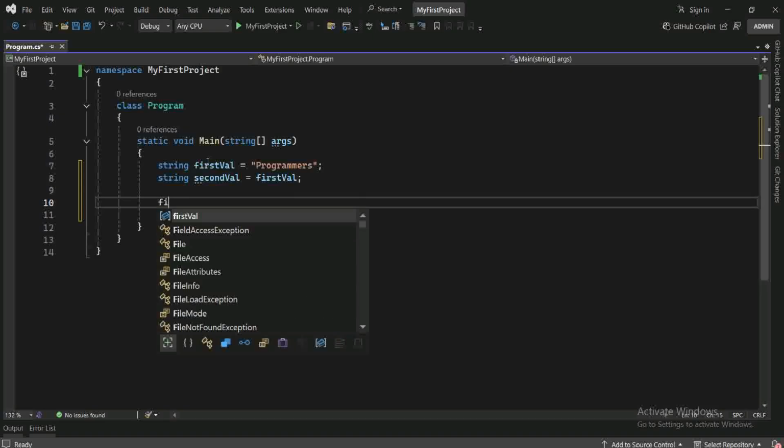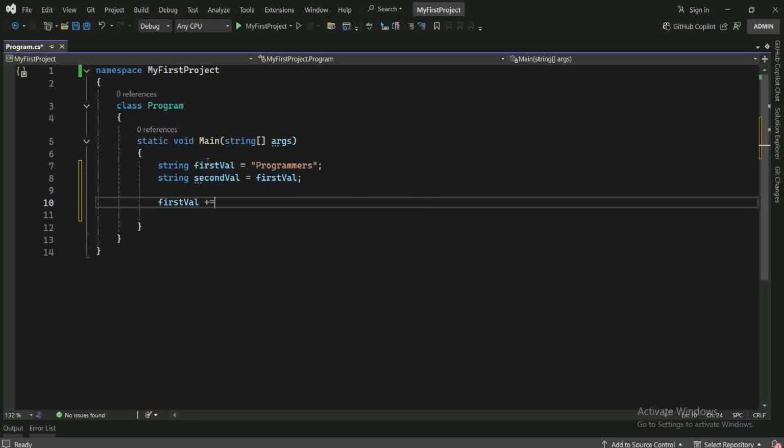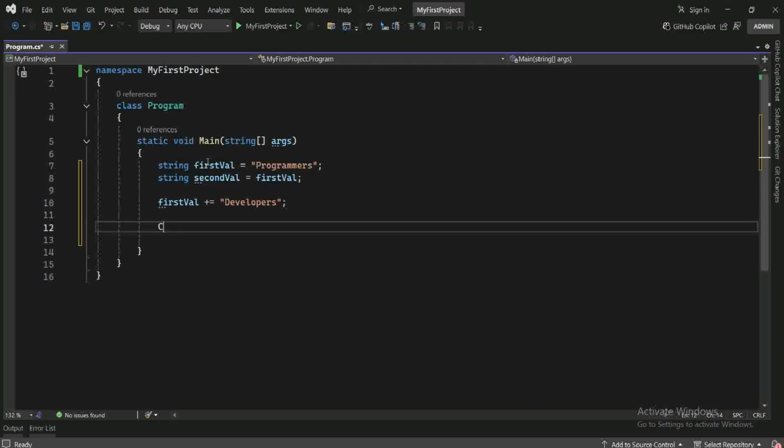Now if we want to concatenate some new value, developers, to this already created string, what will happen? Now let's check the output, what it will give us.